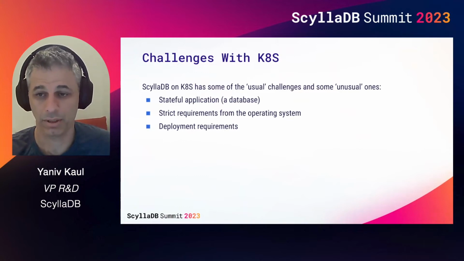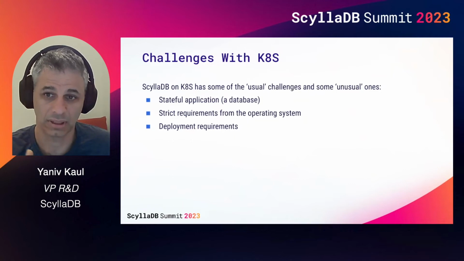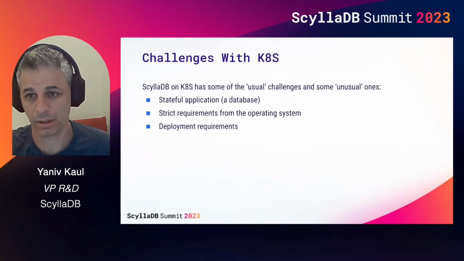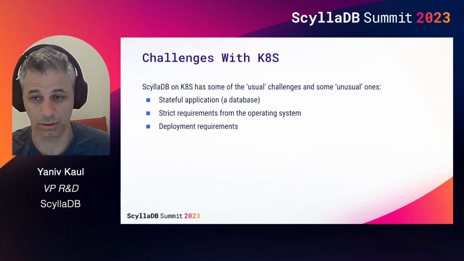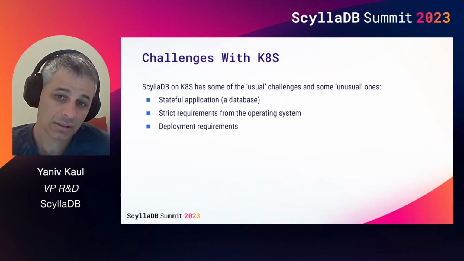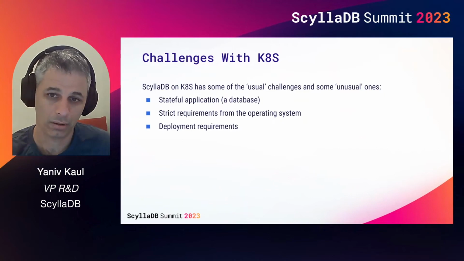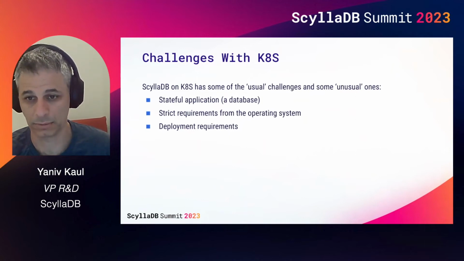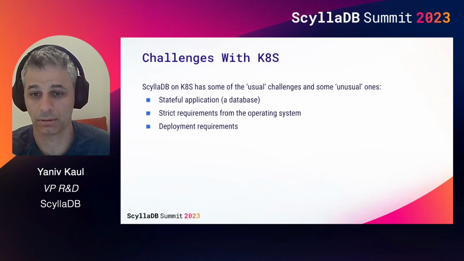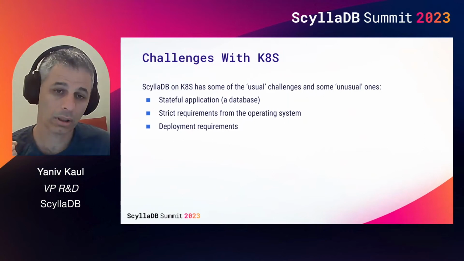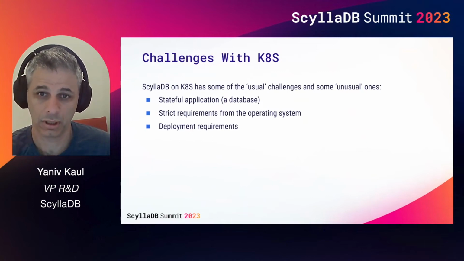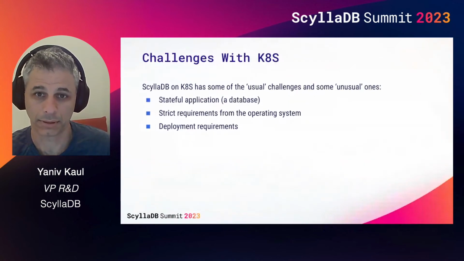Scylla is a stateful application, a database, requires more processes and steps than a stateless application. As an example, rolling upgrade of the application must be properly coordinated and executed, one node at a time, making sure they're all responsive after upgrade. Pods have a persistent identity, for example. Scylla also has strict requirements for the operating system itself in order to achieve very high performance. CPU scheduling, IO requirements are two specific examples. We also have deployment requirements. We support multiple data centers in different regions, and we use NVMe disk for high performance.